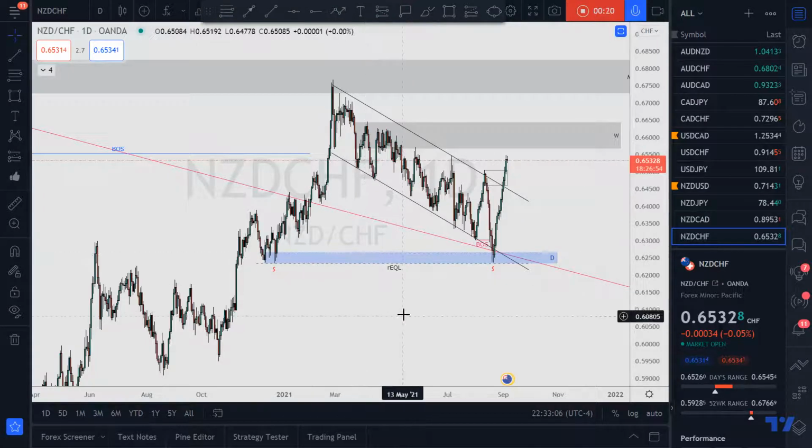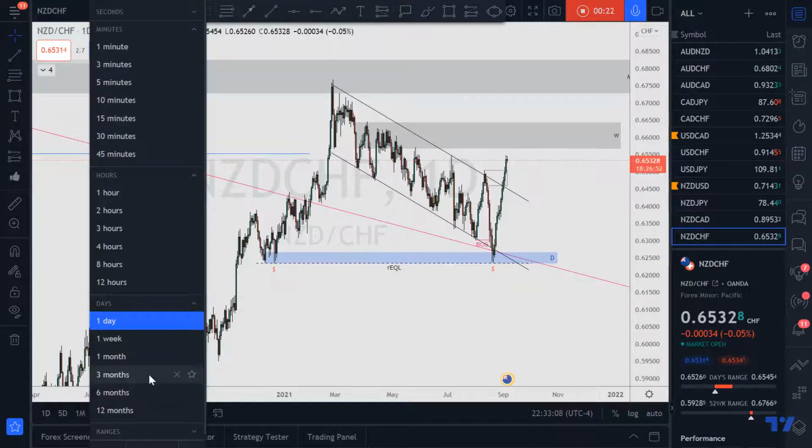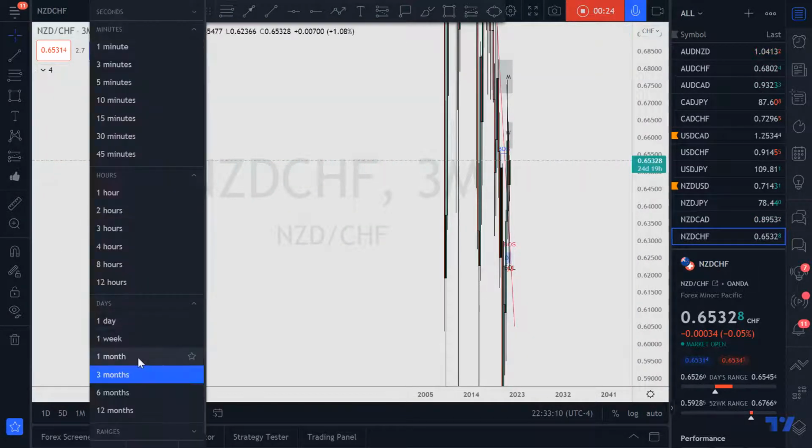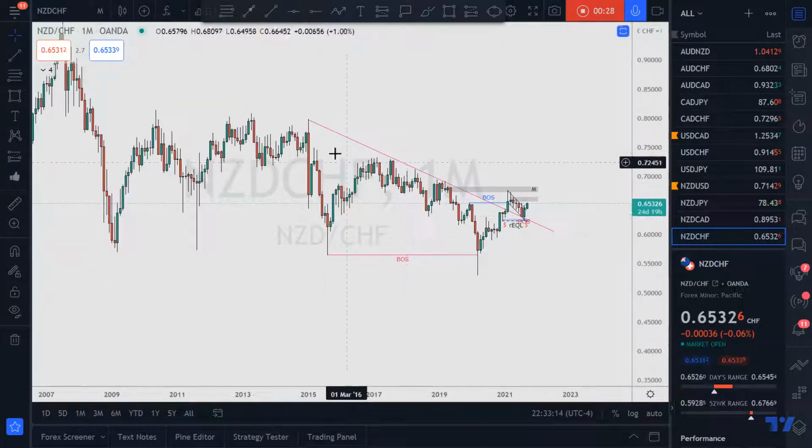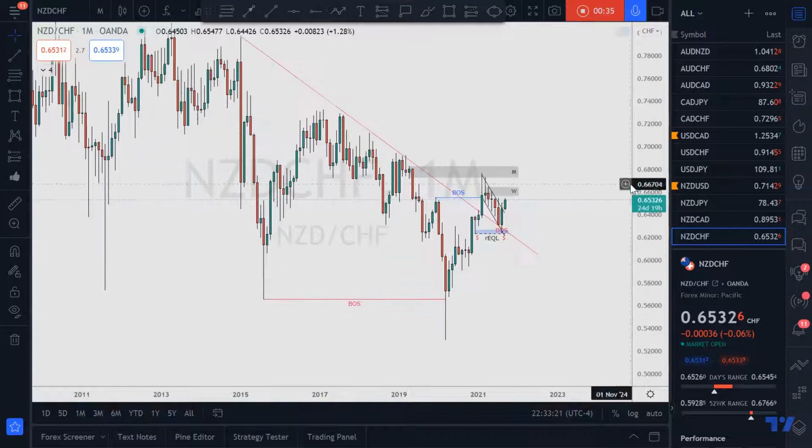Now, let's do some top-down analysis real quick. Let's go to the 1 month, the monthly. And what do we see? I want you to take your eyes to this trend line here. It's a magic trend line that retailers love to use. They think it's magical, so I call it my magic trend line. Anyway, price has respected this trend line and then didn't. We had a little breakout here, didn't we? Wowzers.